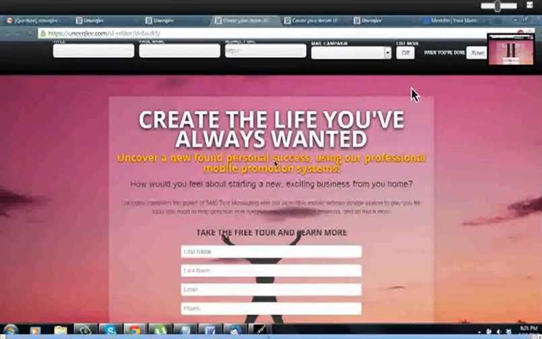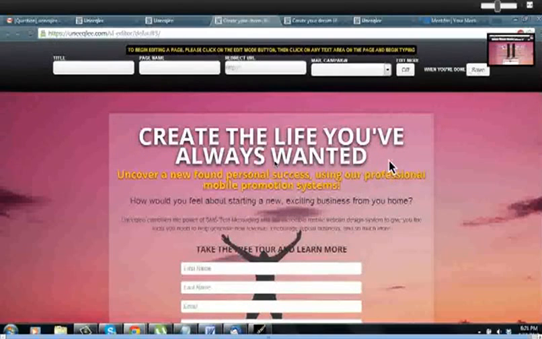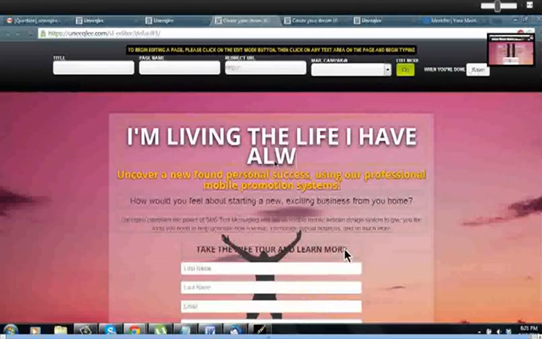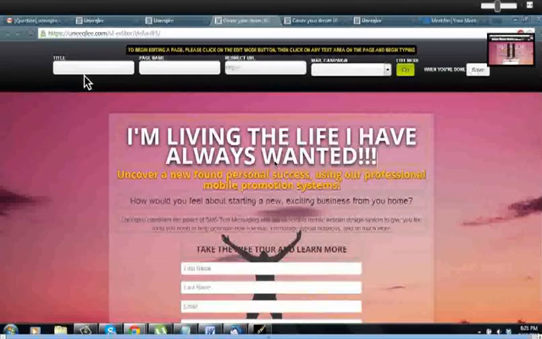Now from right here, we can click anywhere in any of these boxes, and we can edit the information that's in it. You can go down through here and edit any of this that you want it to say. And then up here at the top, you just give it a title, which is going to be for you to remember by. And then your page name, you can't have spaces in this or special characters, so let's just call it My Life page.